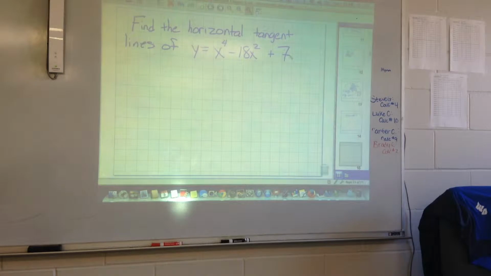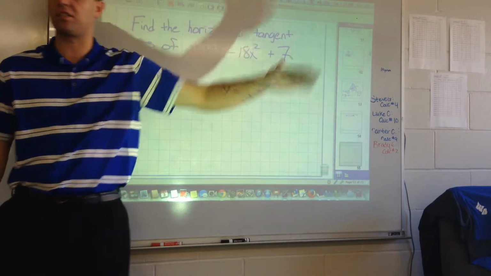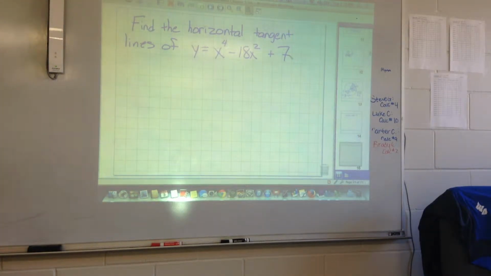What could the graph of that function potentially look like? Could be kind of a W, right? And if you have kind of a W, how many horizontal tangent lines could there potentially be? I'd say 3: at the bottom of the valleys and the top of the hill in between. Horizontal tangent lines would be where the instantaneous rate of change, or the instantaneous slope, is 0. So, using calculus, what do you think we're going to do?